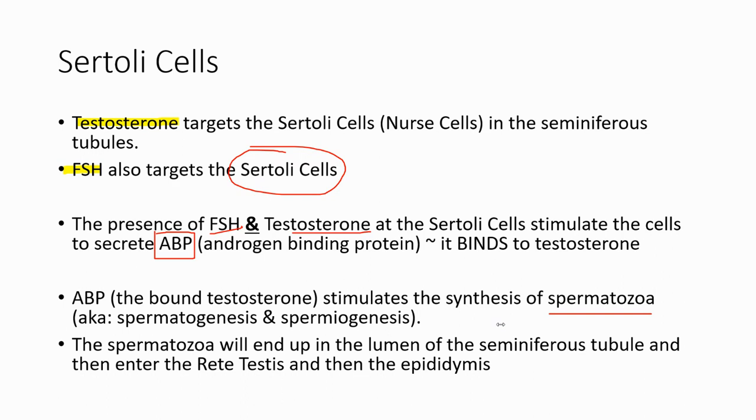So it starts that spermatozoa, which is a sperm cell, to undergo those two processes, spermatocytogenesis and spermiogenesis. Okay, spermatogenesis, same thing. So it causes that spermatozoa to start: hey, you're a stem cell, start doing your job, undergo mitosis, and then I need you to undergo meiosis 1 and meiosis 2. Now that spermatozoa, as it matures, will end up in the lumen of the seminiferous tubule. Remember, that's where it's heading to.